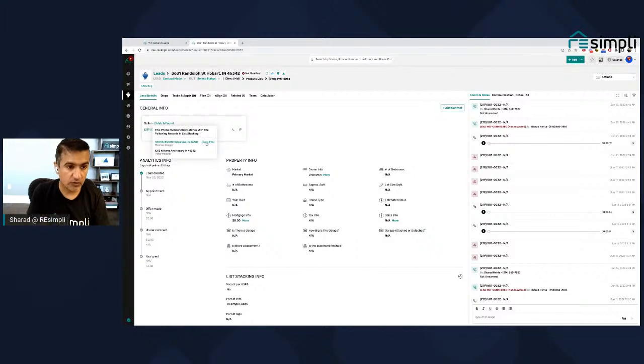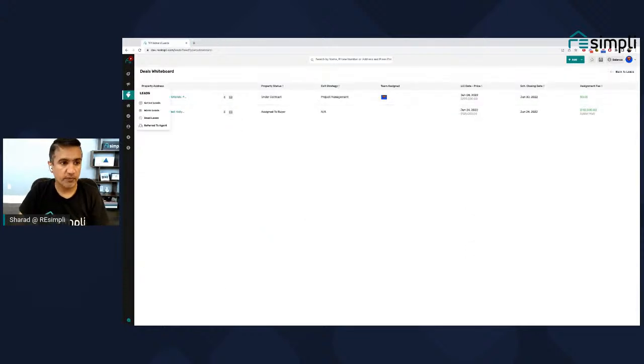So if you send out direct mail or you do cold calling and somebody calls you back on one of your campaigns, you don't get the information from them based on the property address or name. If the phone number matches with your skip trace data within REsimpli, we will say that we found 2 matches, and then you can just click copy information. It's going to fill out the owner's name, property address, and any other information that we have available. So that's going to be coming out next week.